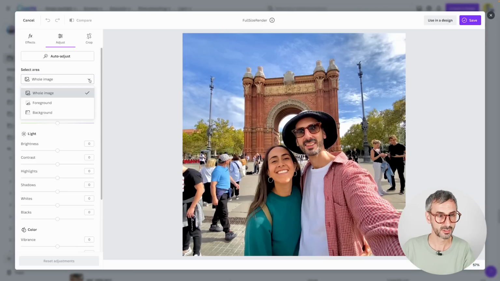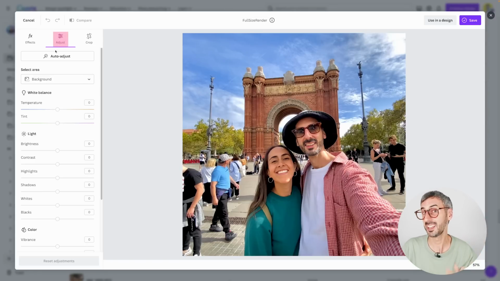But if you click on this little arrow right here, you can start tweaking either your foreground, see, foreground selected, or your background selected. And I'm talking only about the adjustments in this panel right here. So the adjust section of this entire photo editor, okay? If you switch back to effect, this is not gonna be taken into consideration, foreground, background. It is only gonna work for the adjustment on the middle button right here, the adjust button.